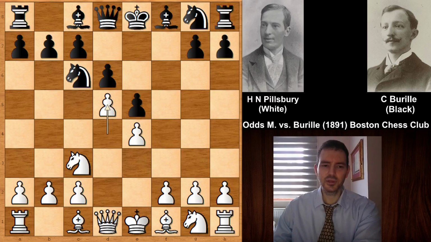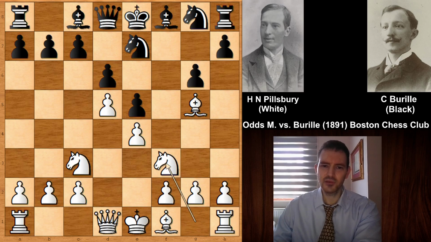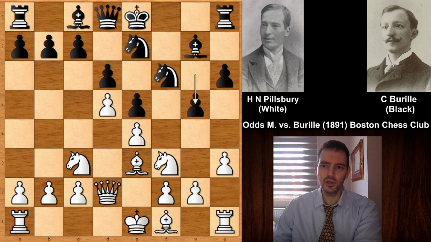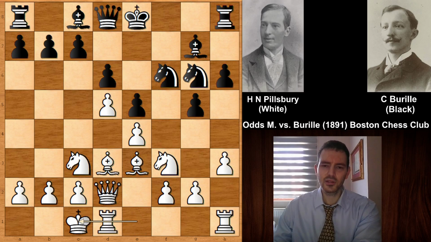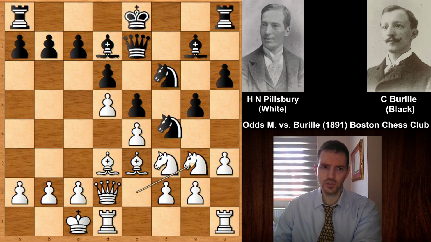this setup. So pushing the pawn and bishop to g5. You can see that black surrendered his f-pawn, so quickly mobilizing the army. And then h3, g5, bishop to d3, knight to g6, and then castling from the queen side, bishop to d7, knight to e2, queen to e7. So black is planning to castle on the queen side. So knight to g3, Pillsbury also castled on the queen side.